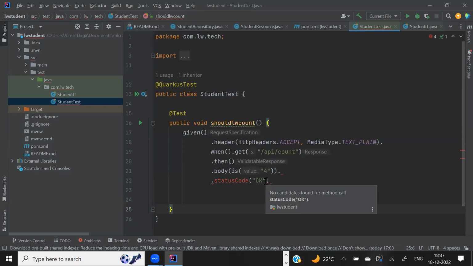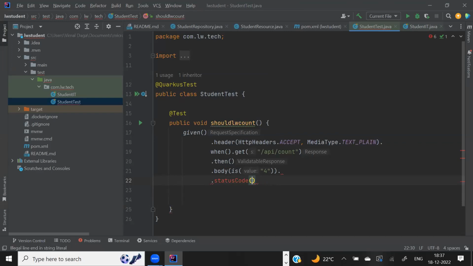Here the status code will be okay, or let's say it's a number, actually the code is a number, 200, with a semicolon. So I write multiple dot chains. Now that's a lot of code, right? It's more like declarative coding, right? This is exactly what we do manually, right? That's what we do manually.